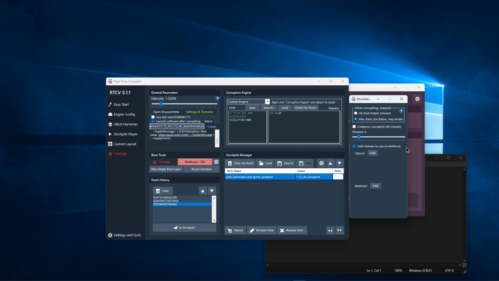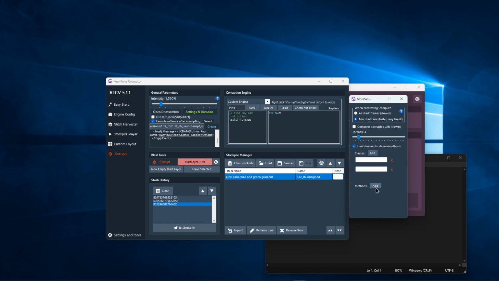You can limit classes and methods. So say you're corrupting Minecraft and you don't want to corrupt anything except for how cows render. So you might go in here and type, I don't know, cow module renderer, right? Whatever the actual name of the class is, it's going to be obfuscated. It'll probably be like ACF. In Minecraft's case, I believe it takes in the whole path, net/minecraft. And you can add as many of these as you want.